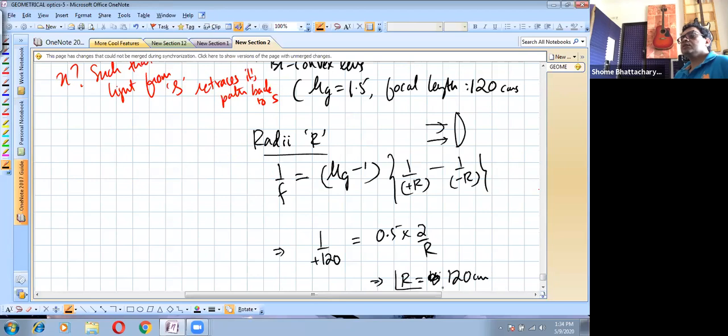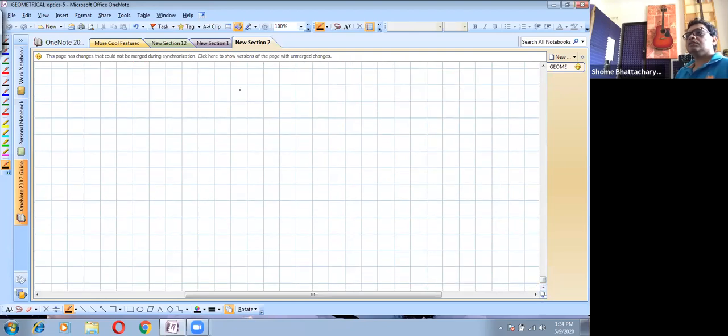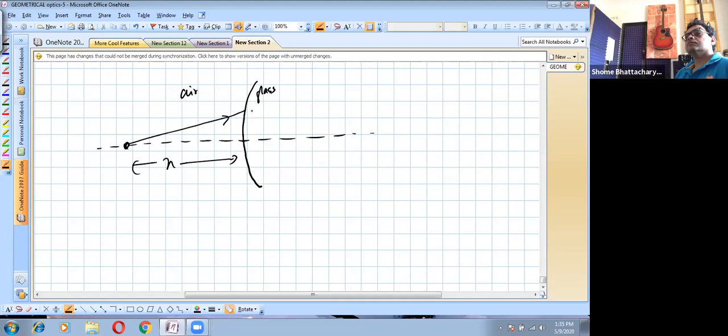So this is actually something I told you. You can remember also that when we have the standard glass lens of refractive index 1.5, if it is symmetric, then the radius of curvature is actually equal to the focal length, but that doesn't matter. Okay. Now you see what is happening here is, first there's a refraction into glass from air for some object distance x. That is giving us something like this, let's say. So this is the point source. So let us say the image of the point source as seen from that side is at x prime. We'll worry about the second refraction next.